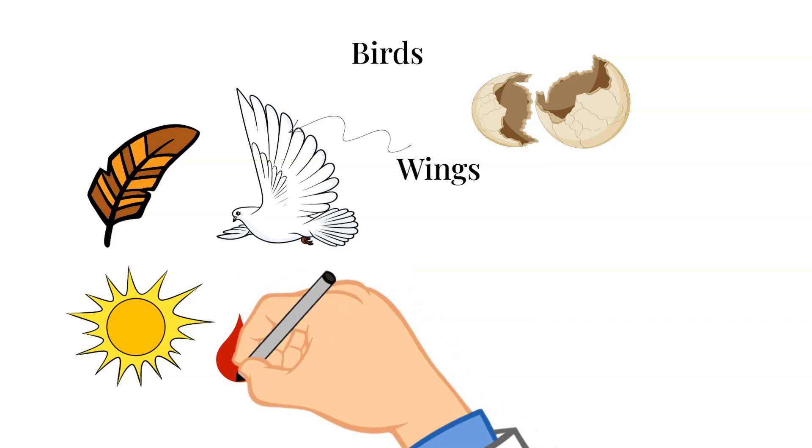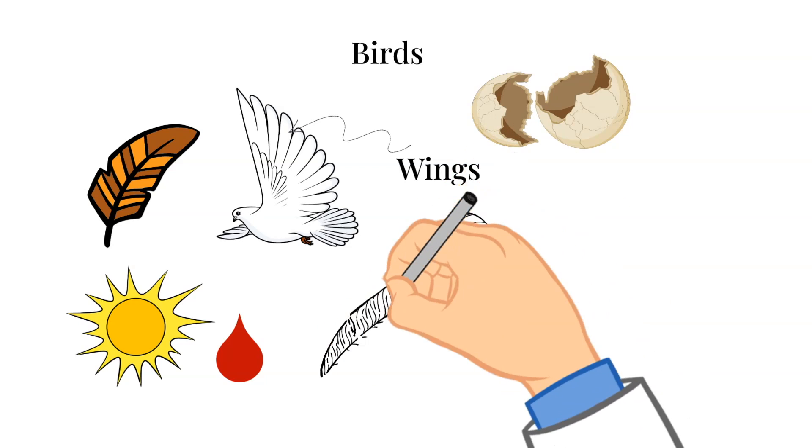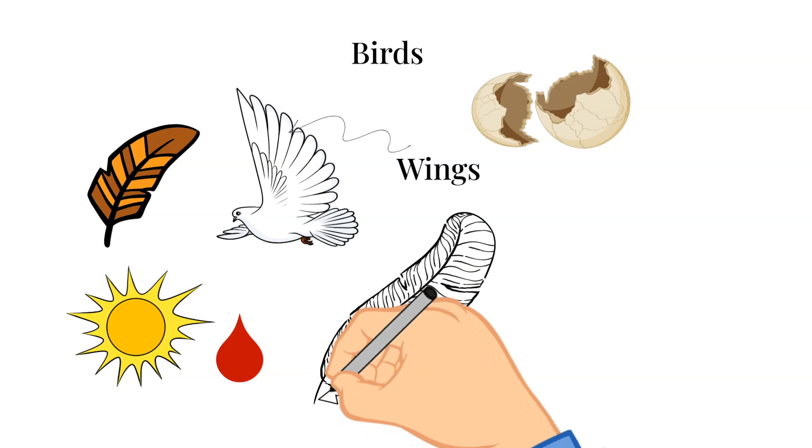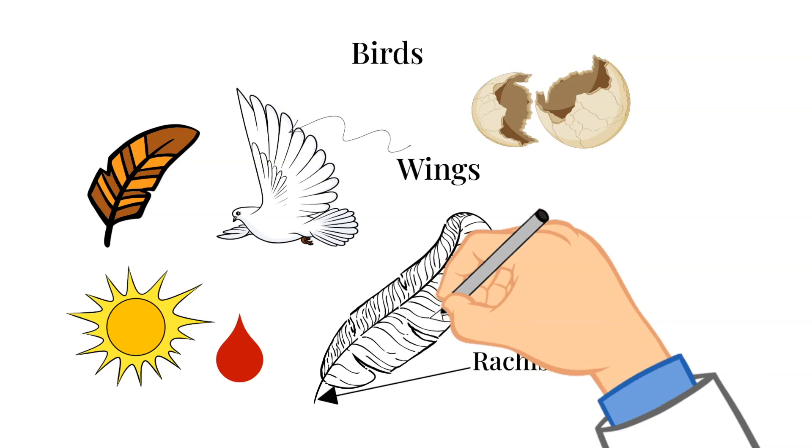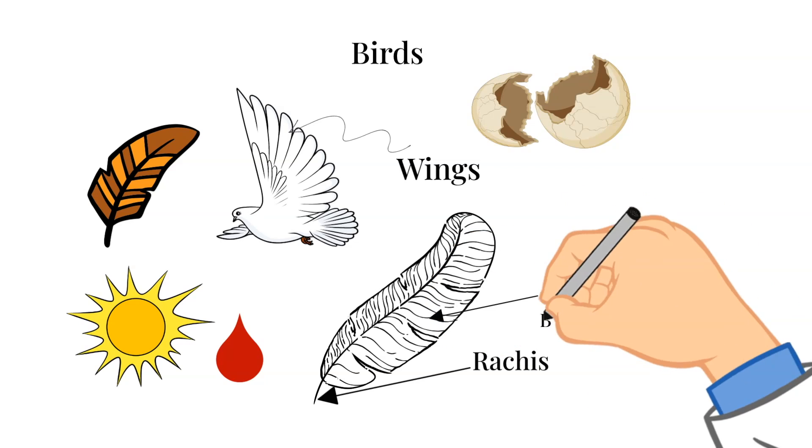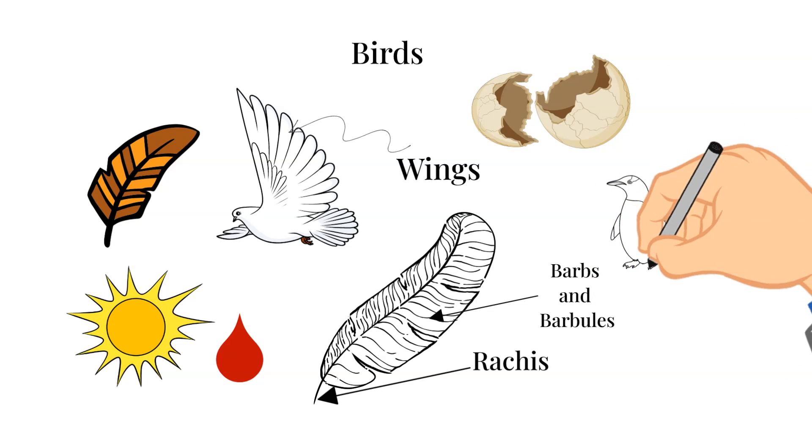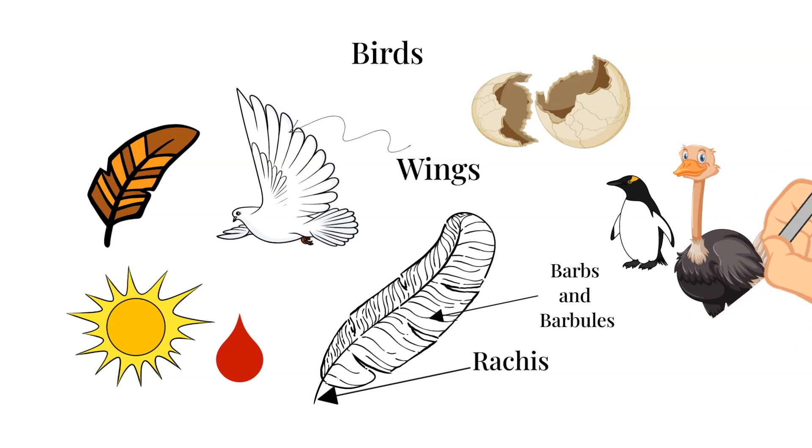So we talked about feathers. Let's look at feathers more in depth. Feathers are composed of a hollow shaft down the center called a rachis. Connected to the shaft are lots of thin branches called barbs. And even off of the barbs there are smaller branches called barbules. Now all birds have feathers and it is generally thought that this is so that they can fly. But not all birds fly. Some examples of birds that don't fly are penguins and ostriches. Penguins actually are pretty good at swimming whereas ostriches are really fast runners. So feathers are more important than just allowing the bird to fly. They also help them keep warm or provide camouflage.